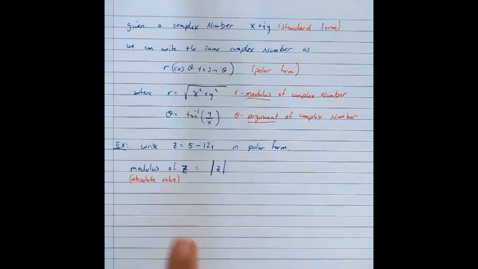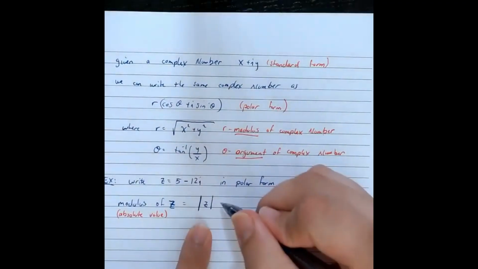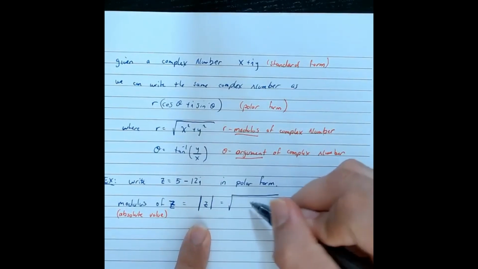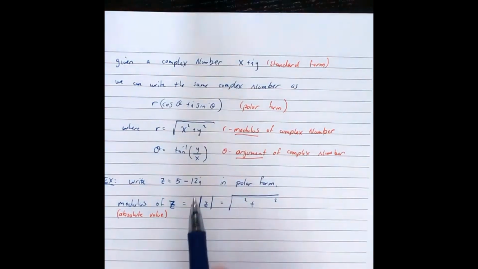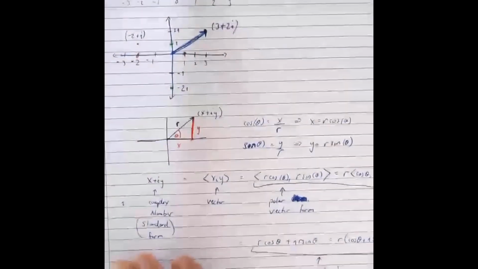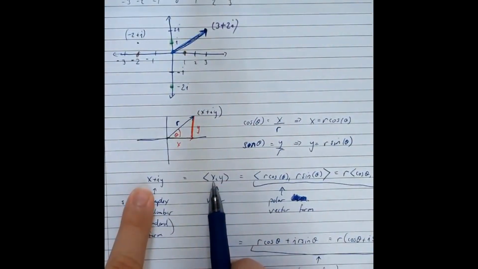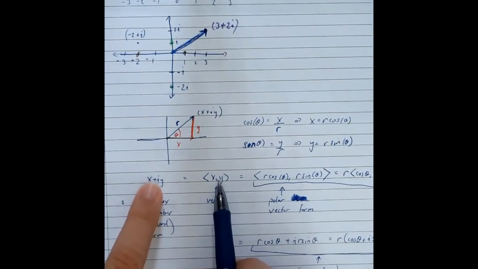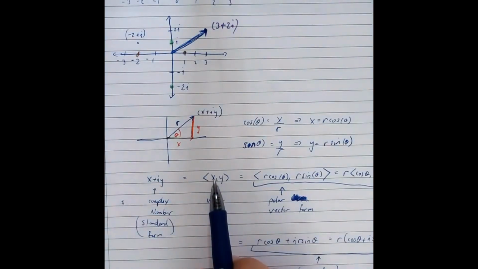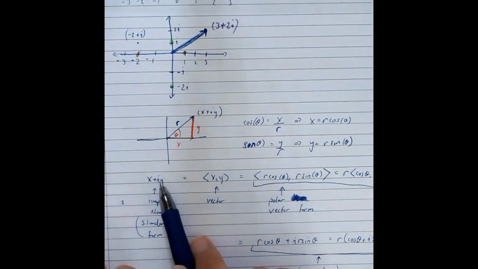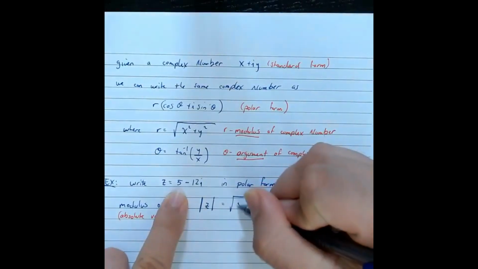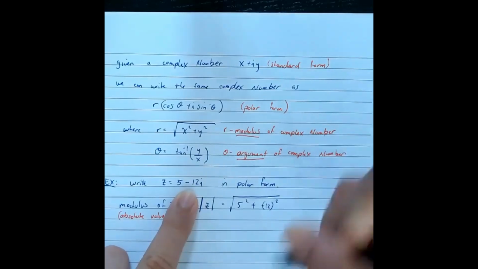All right, so the way we find the absolute value of a complex number, well, here it is. We're going to take the square root of the sum of the squares of the components. Notice we don't worry about the i. Here we're treating this as a vector, and when we treat a complex number as a vector, we say x is the first component, y is the second component. The i is understood to be there, but we don't actually write it out. So here my components are just the x and the y, just these numbers, not the i. So here, my x is 5, and my y is minus 12, not the i.